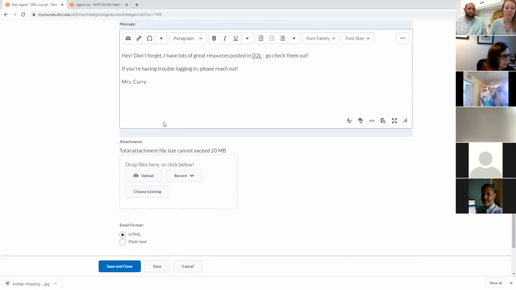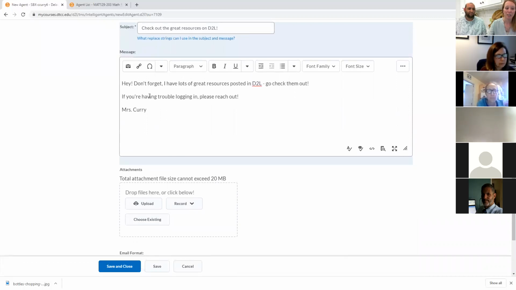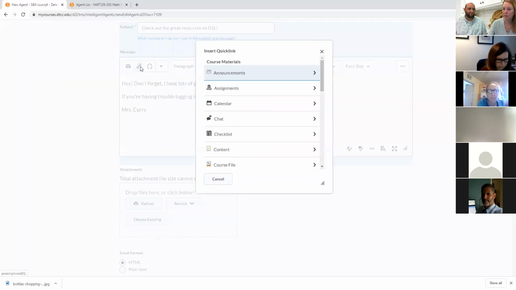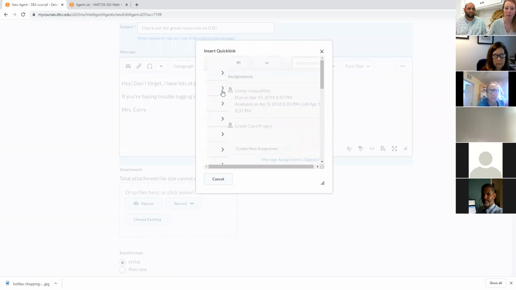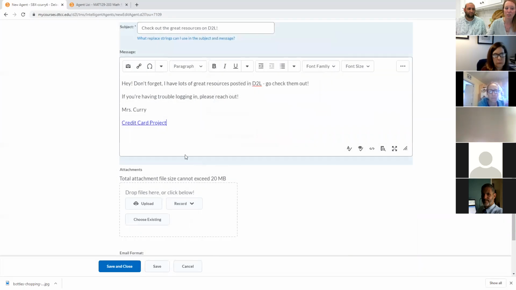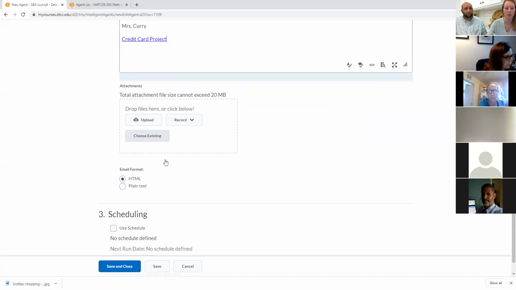Right? So then the other cool thing is that you can actually use your quick links that you use in other parts of your courses. Maybe you want to say, have you seen this project that I posted, and give them a link straight to it so that they get the same resources that everybody else gets. Or you can attach an image or attach a file. Maybe you want to send them an image of a flyer of tutoring times or some other options. You can attach that right into your email.